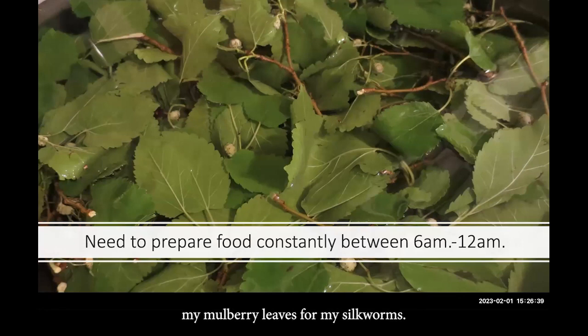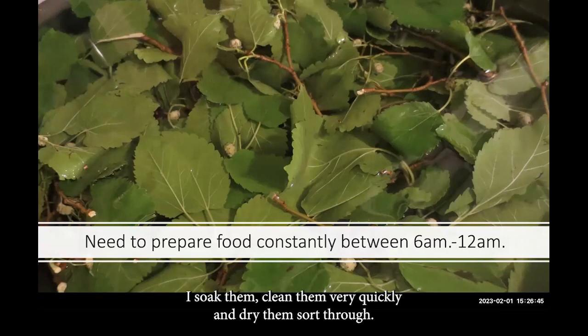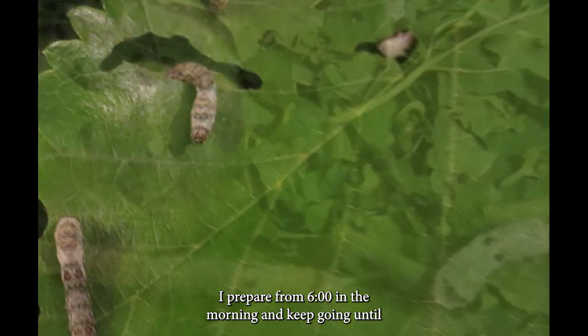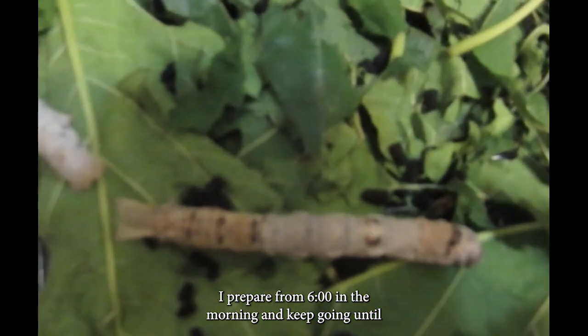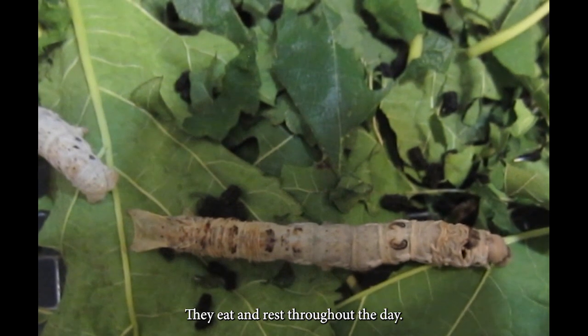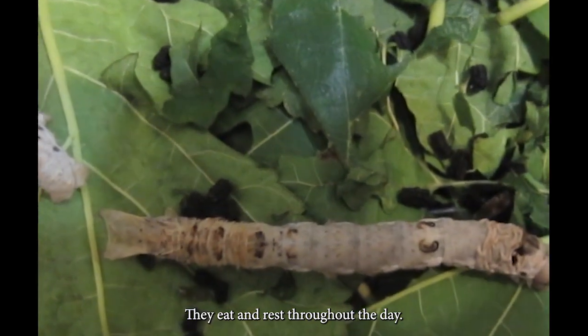This is how I prepare my mulberry leaves for my silkworm. I soak them, clean them very quickly, dry them, and sort through. I don't give them fruit. I pick only the leaves and give them to my silkworm. I prepare from 6 o'clock in the morning and keep going until midnight. They eat and rest throughout the day.